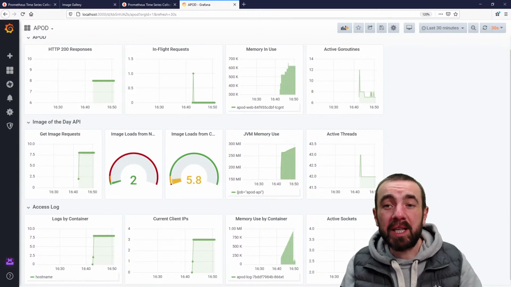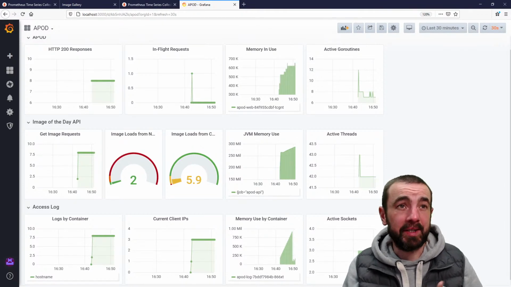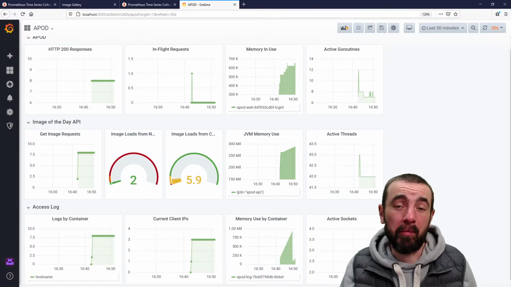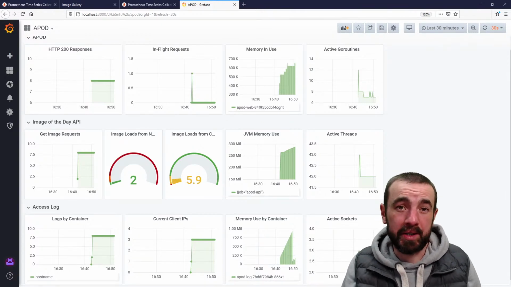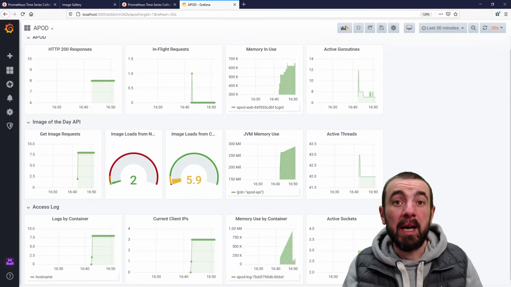But behind all of these, you would also have Prometheus alerts. So you can configure an alert based on the same data, for things like if image loads are always going to NASA and they're not going from the cache, then ping an alert to someone, send a Slack message so someone can look into that. So it drives not just the UI, but also automated responses to things that you know might happen and can be automatically fixed.